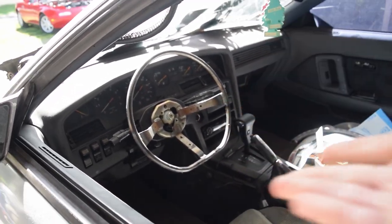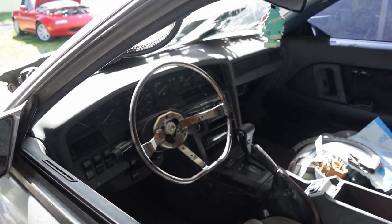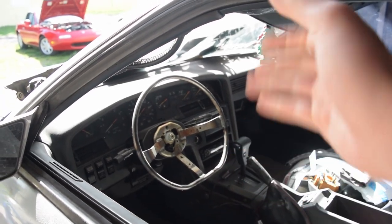That is just, I love the flat bottom. The diameter for the wheel is so much smaller than it used to be, so it's gonna be so much nicer with the grip. But obviously, can't leave it metal, so we have some work to do.